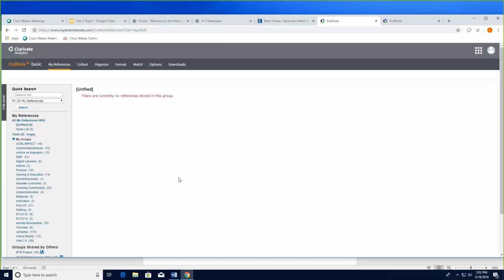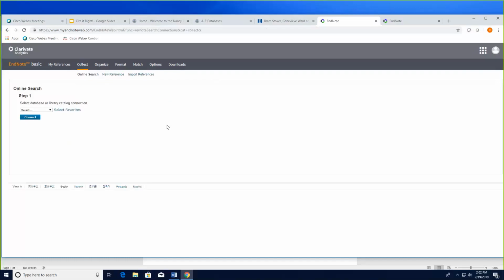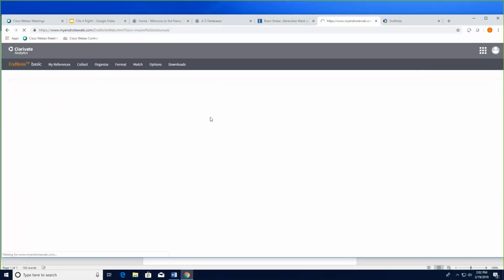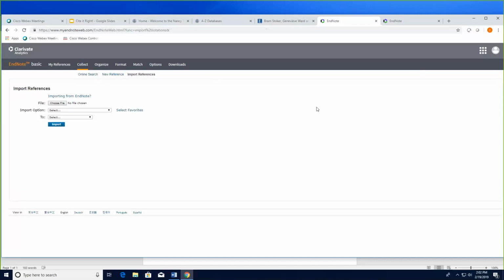So that's basically how you get all of the articles into your EndNote account. If we had been in a different database that didn't have a direct export option, what that would have done is it would have made us save the article into like our downloads folder. And then what we can do is we can go to Collect. If you ever come upon a database that makes you save the RIS file onto your computer, if you go to the Collect option up here and go to Import References, see, we would export the item and then we would import it.